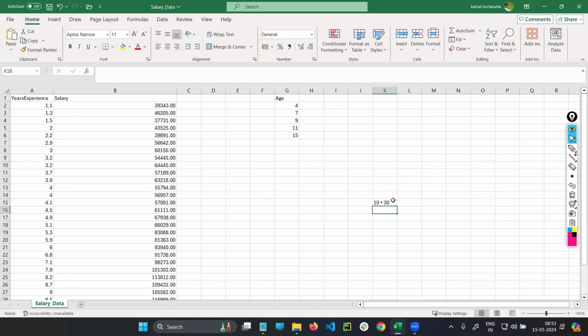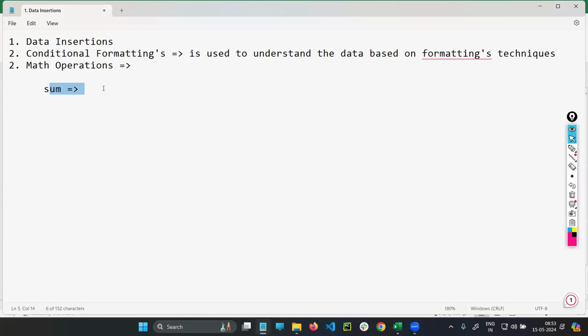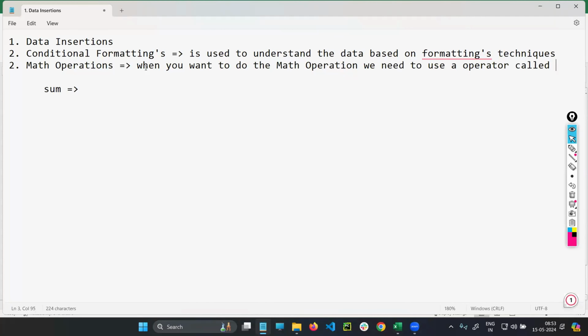Because you keep only one thing in mind: when you want to do the math operation, we need to use an operator called equal to.